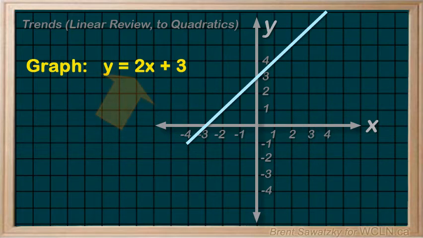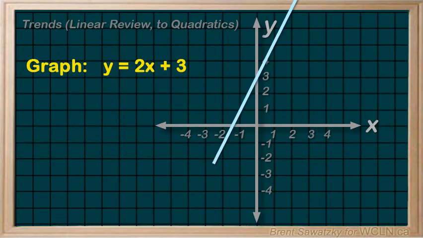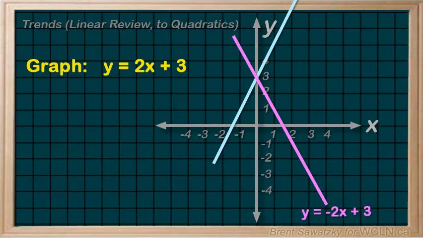Then we use the slope m to decide how steep that line is. In this case, a rise over run of 2. Now if the slope was negative, it would drop to the right, or be reflected vertically.